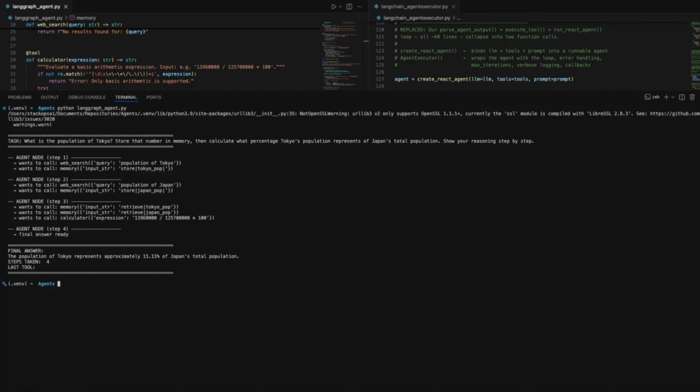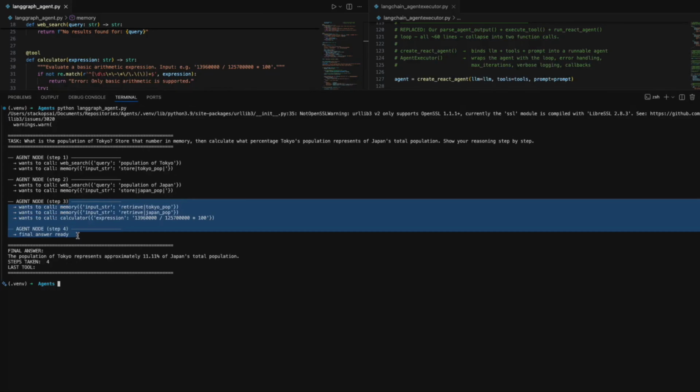Here's why the output is actually valuable for this video. In AgentExecutor, you would have gotten a final answer, maybe checked intermediate steps if you remembered to enable it, and moved on. Here, every step is printed because we put the print statement in the agent node ourselves. We watch the model make a reasoning error in real time. We saw it store empty values. We saw it recover by reading from the context instead. That's what explicit state and explicit control flow gives you, not just one correct answer. It gives you visibility of the whole flow into how the agent got there. And that visibility is what you need when it doesn't get these right.